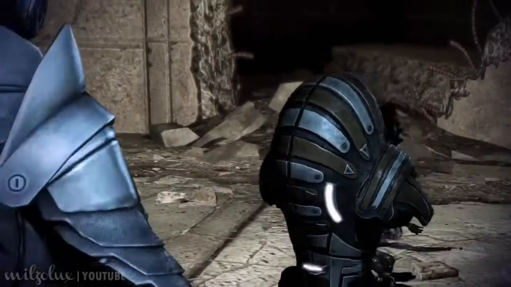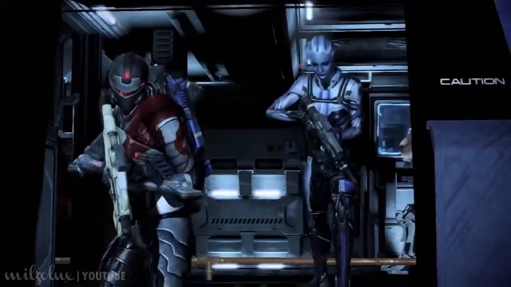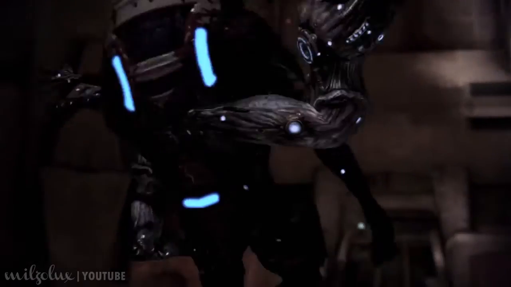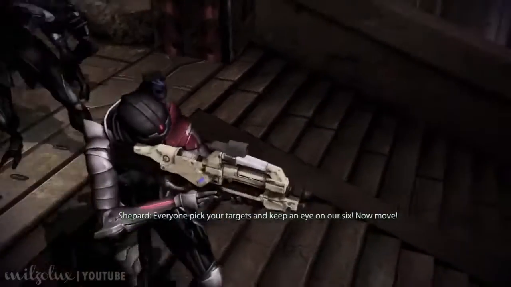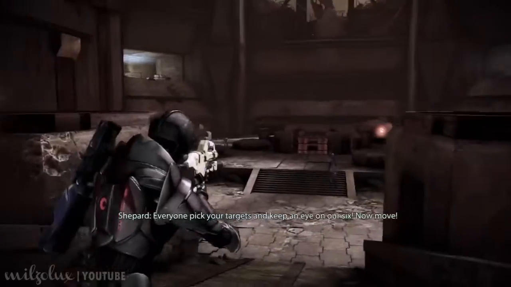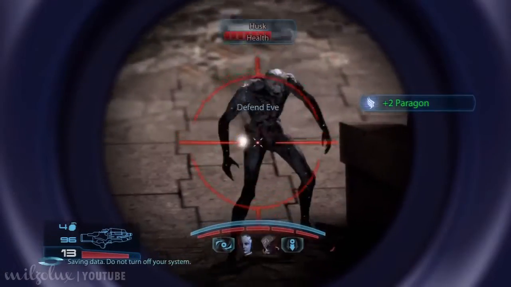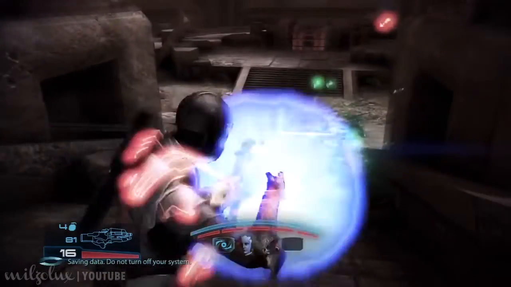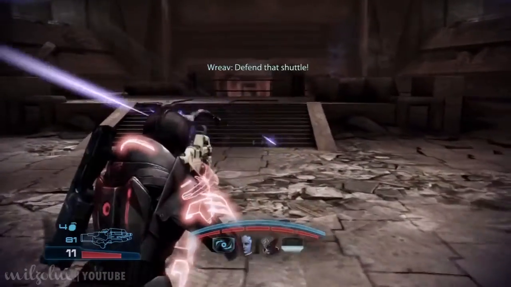Shepard, protect our flank. I'll go pull the other clans out of the fire. Targets and keep an eye on our six. Now move! The enemy is approaching. Push forward. Don't let them get up here. The enemy is approaching. Shepard, there's hordes of them over here. Defend that shuttle.